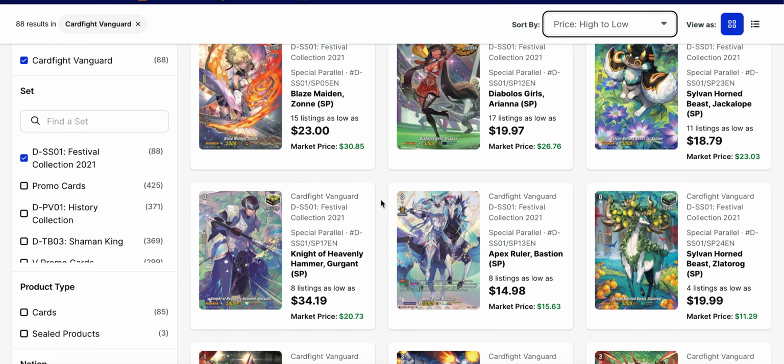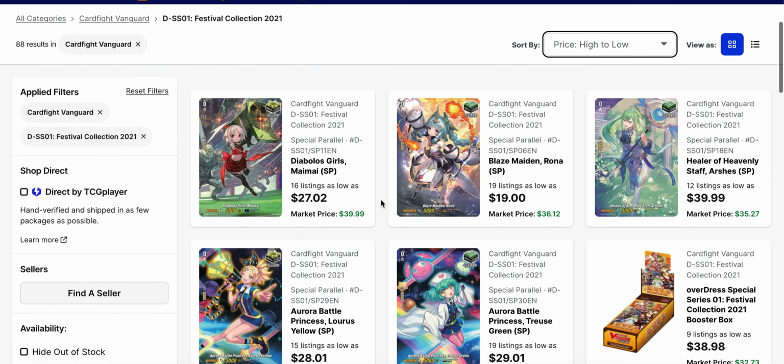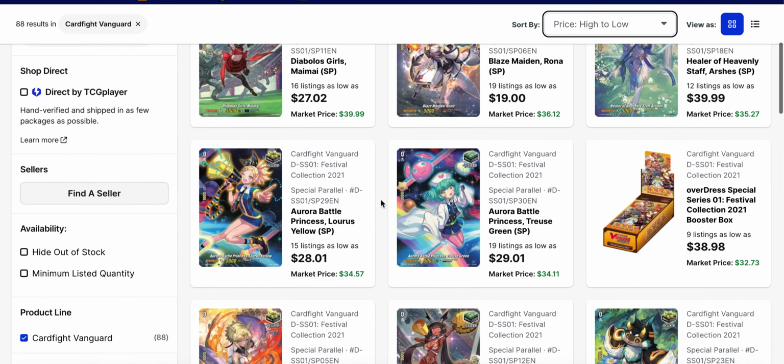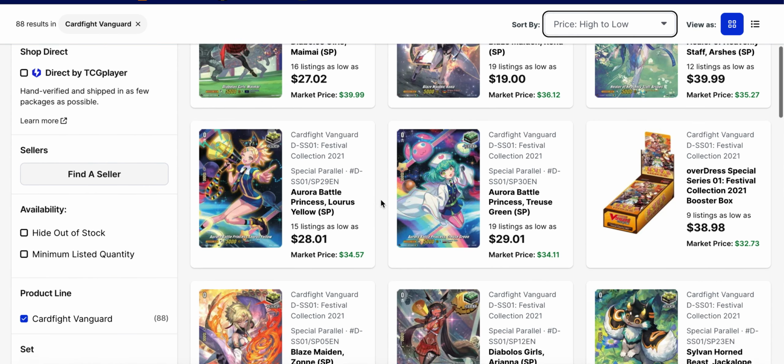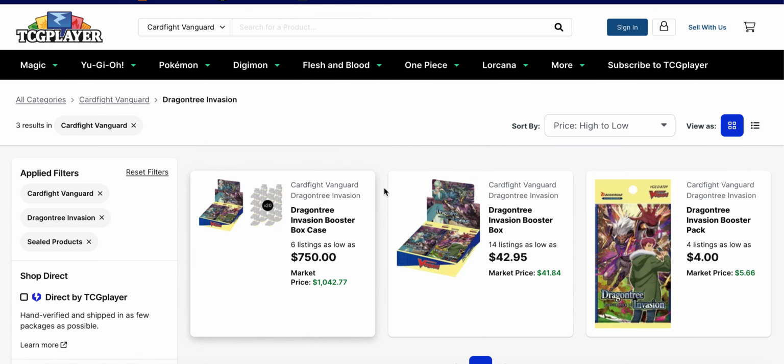Gurgant is also only 8 listings left, and if you take a look at the remainder of all these triggers, they still have double-digit listings. They used to be in the single digits. So we're getting more copies of them back on the market, so there's likely to be at least a few more drops unless there's just another massive buyout.